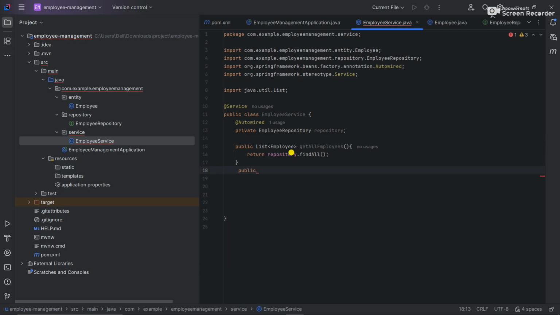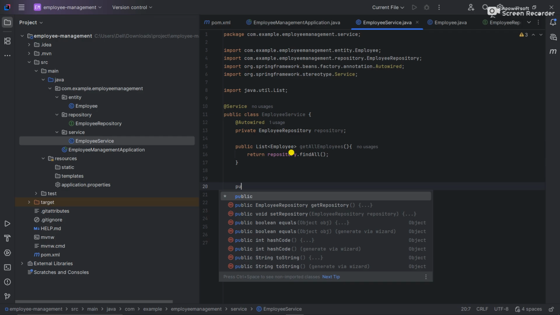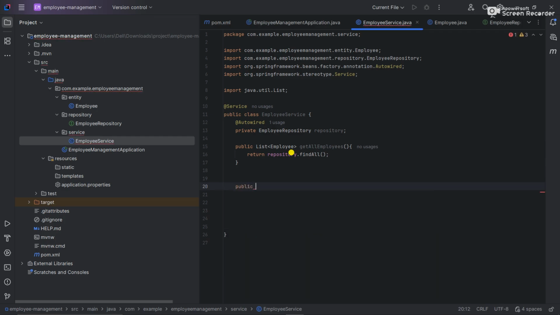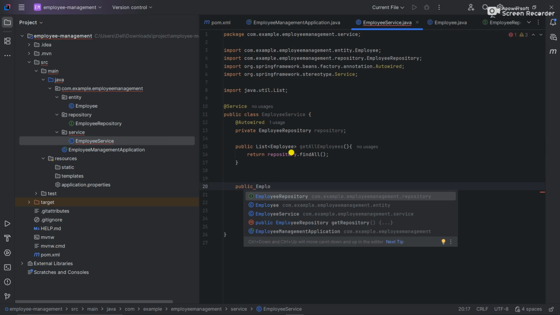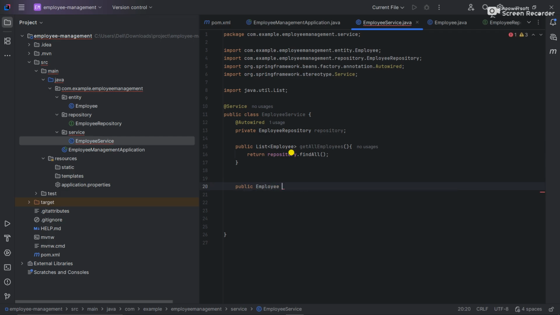Then we will make another method, in which we will get an employee on the basis of their ID. The method name is camel case, getEmployeeById. What will we pass?